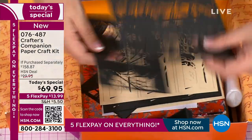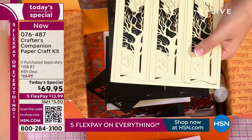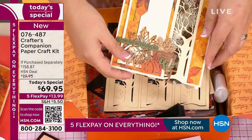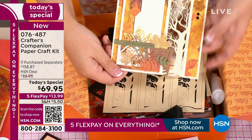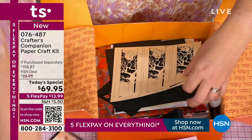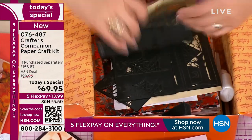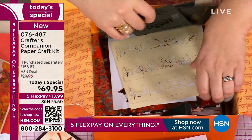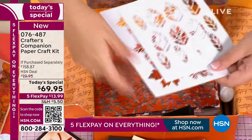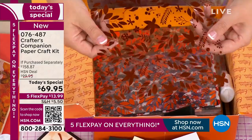There's loads of these pre-die cut pieces. These are amazing. And you'll see them, Suzanne. I've done them where we're floating this in the middle of our card because you've got these die cut elements, but you don't need a die cut machine or dies because we've pre-die cut everything. Now, sheets and sheets of these. I'm going to have to get going, Suzanne, because there's so much in here, right? So sheets of these. Still going. Sheets of all of the die cut pieces. Now we're talking, right? That's so pretty.